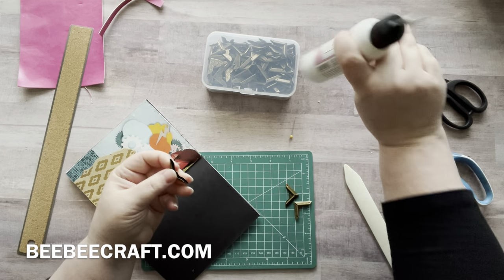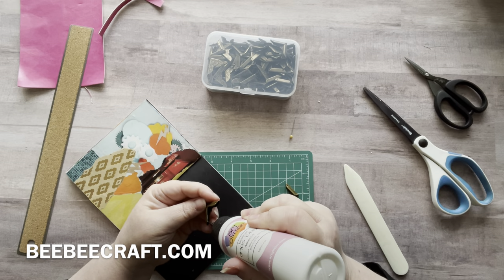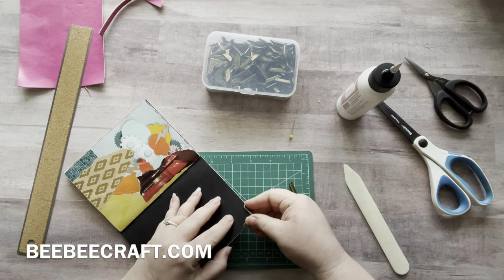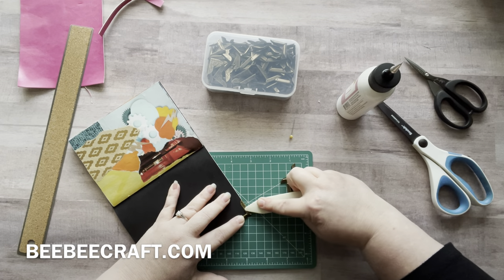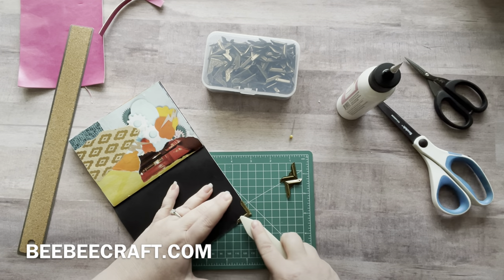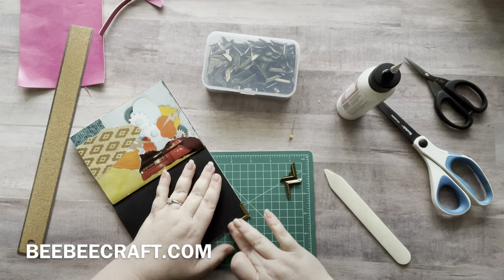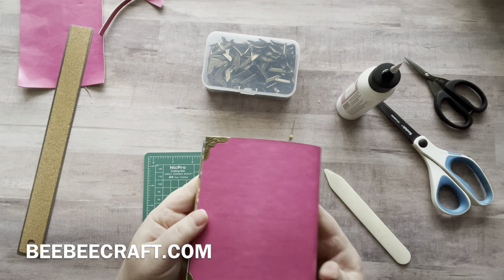Let's do the other corners. Take the corner, add a little bit of glue in here. Take it upside down because we want the pretty side on the outside, not on the inside. Just push it right up there, nice and flush. If you don't have a bone folder you can also use something like a butter knife or a ruler — just anything to push down a little bit. You don't need a ton of force. Oh man, that looks so pretty.